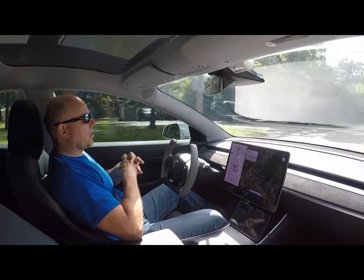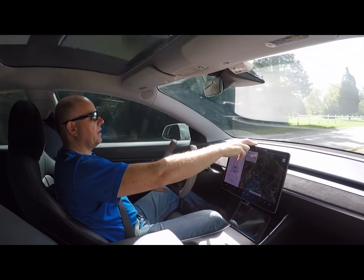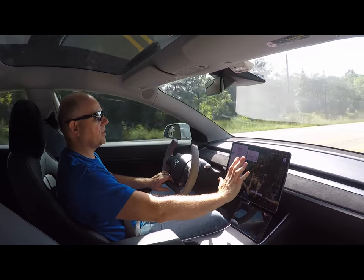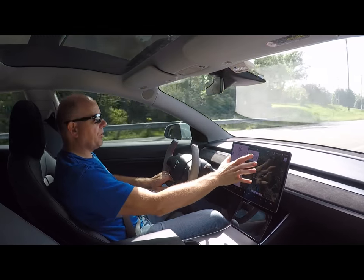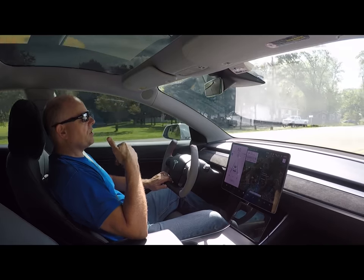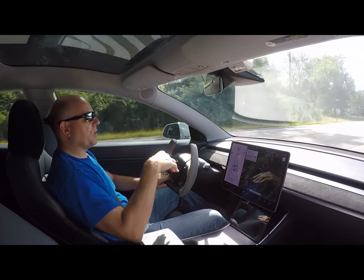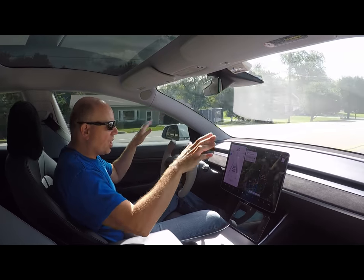For those of you that have been watching the channel for a while, you'll know that I also designed a center screen adjustable mount that drops the screen down an inch and three-quarters, leans it forward about nine degrees, and is adjustable to angle it to the side or have it symmetrical with the dash. The reason my screen is currently in the stock location is because my prototype mount was shipped off — a four-and-a-half-hour drive away — to the machinist to put into manufacture. I'll be driving down to visit him in just a few days when we start the production run.